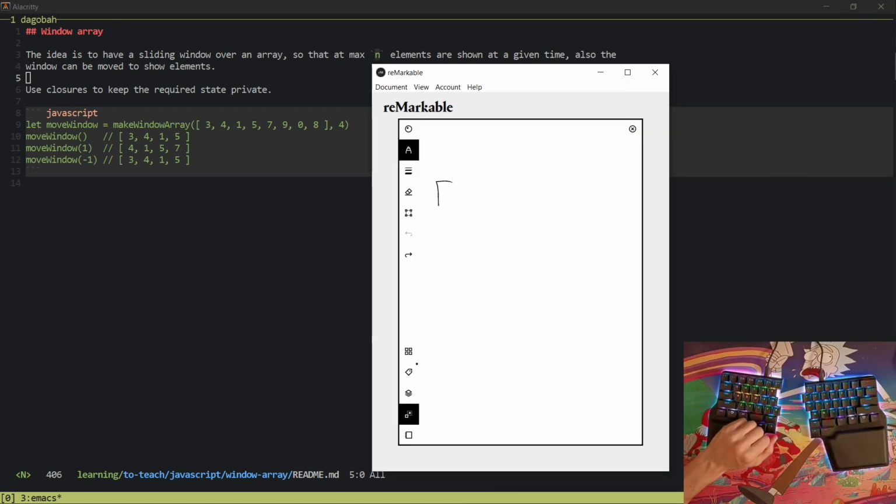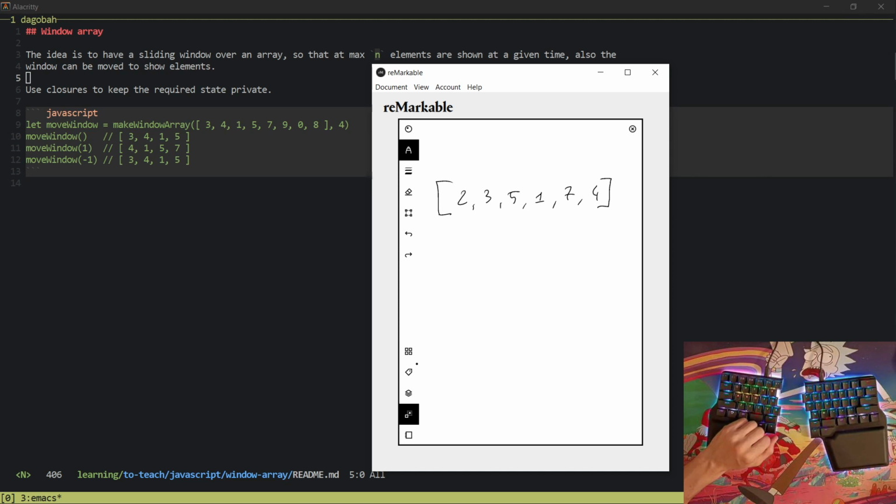Let's say that we have this array here, 2, 3, 5, 1, 7, 4. I want to just see a portion of it. So let's say, for example, that I want to say this portion here. So I can configure the function by passing this whole array and then 3, just because that's the amount of numbers that I want to show.